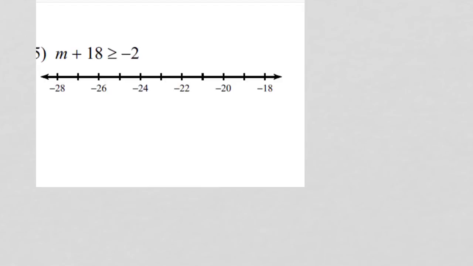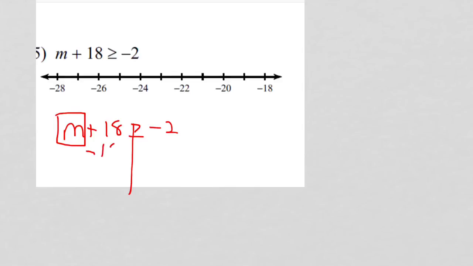Okay, here's another example. m plus 18 is greater than or equal to negative 2. So let's see, I'm going to go ahead and write it down here. m plus 18 is greater than or equal to negative 2. Okay, well, here's my two-step equation. Well, it ends up being one step, but if I box the term I'm solving for, who didn't make it inside the box? It's positive 18. What undoes adding 18? Subtracting 18. Of course, whatever I do to one side, I must do to the other. Okay, I have a zero pair here, so this ends up being 0, and I'm only left with an m.